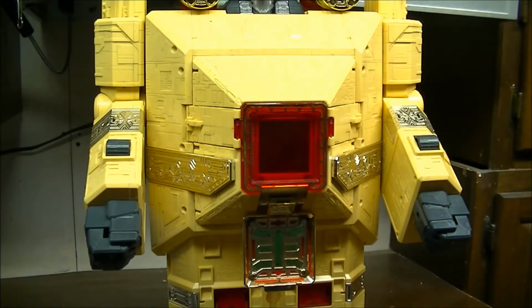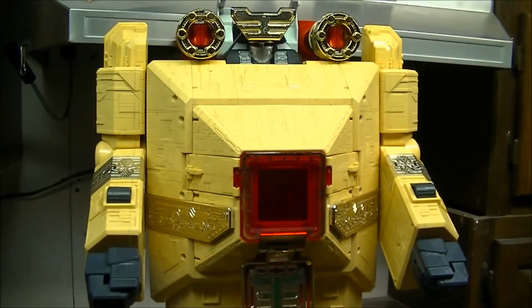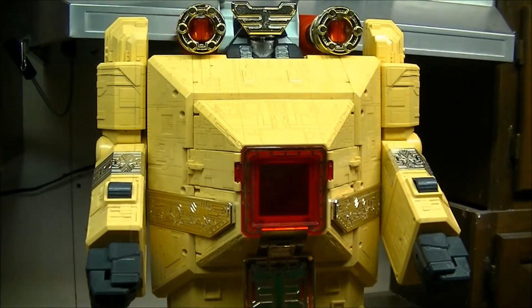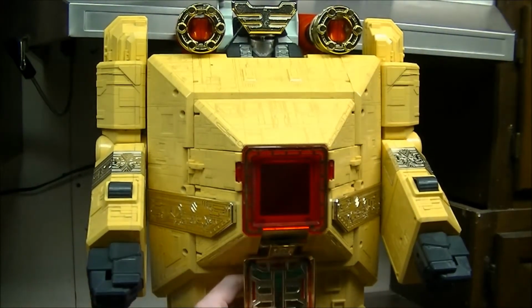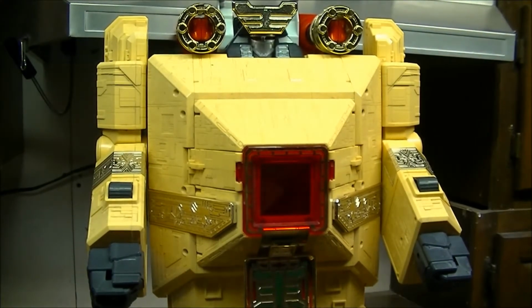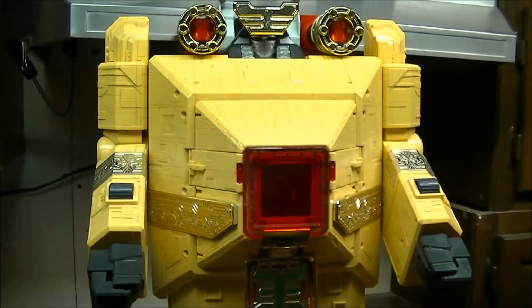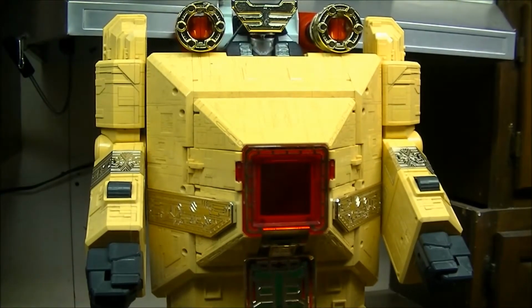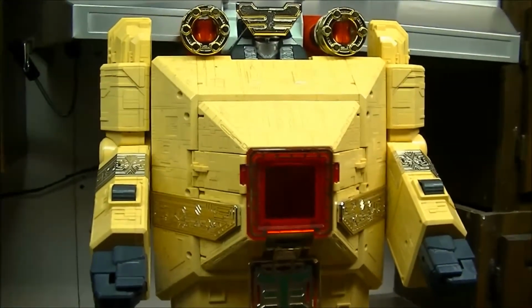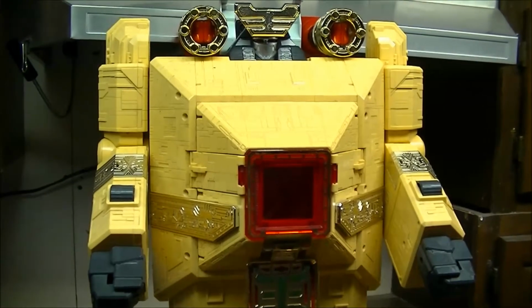So, overall very fun to play around with and to have. But, doesn't really do much on his own. I mean, if you find it at a good price, I do suggest picking him up just to be complete and look nice. But overall, just a big brick, but very, very nice beefy brick too. So again, very nice. If you could pick it up, I would suggest doing so. It's just a very awesome mecha to have.